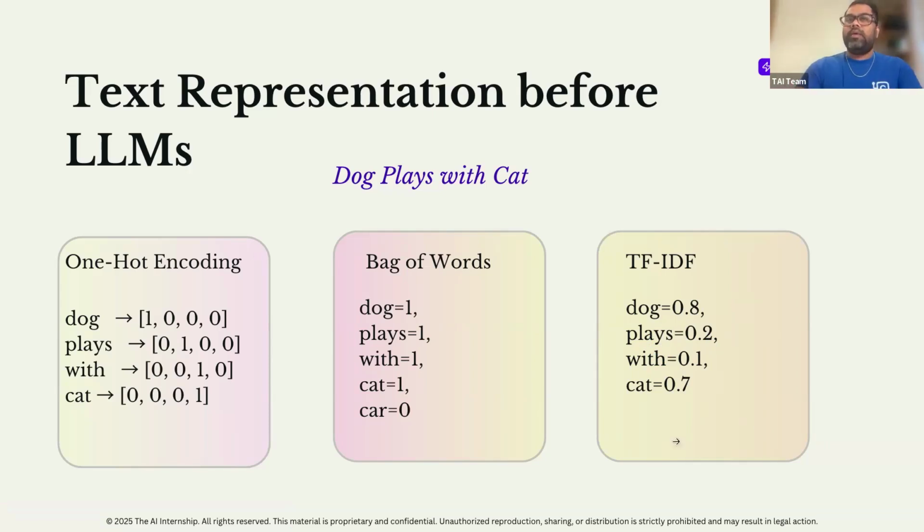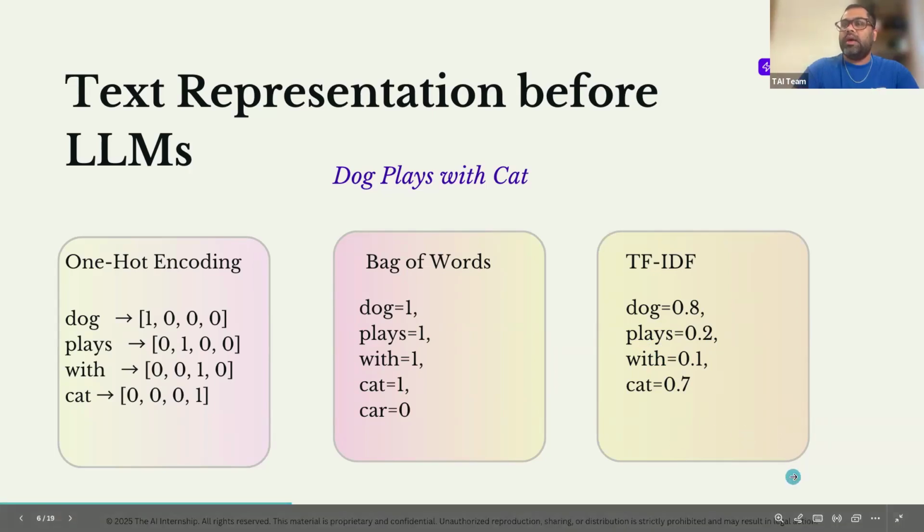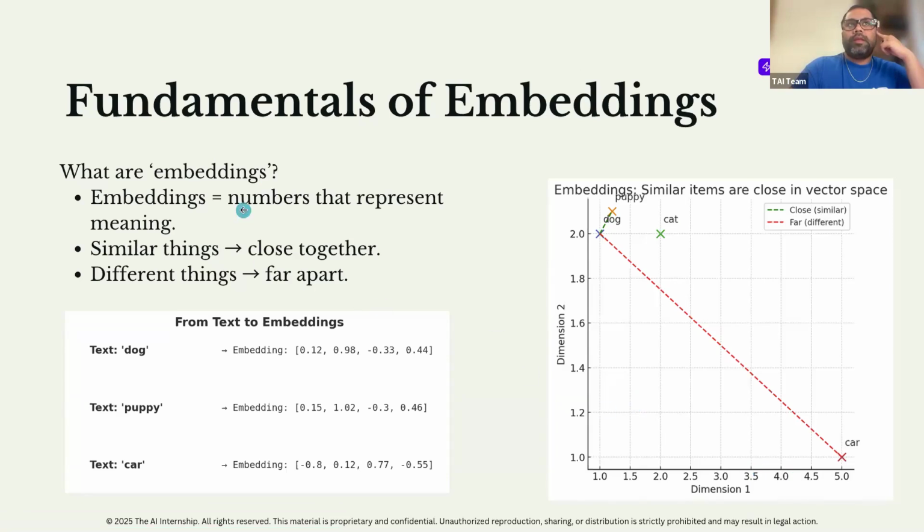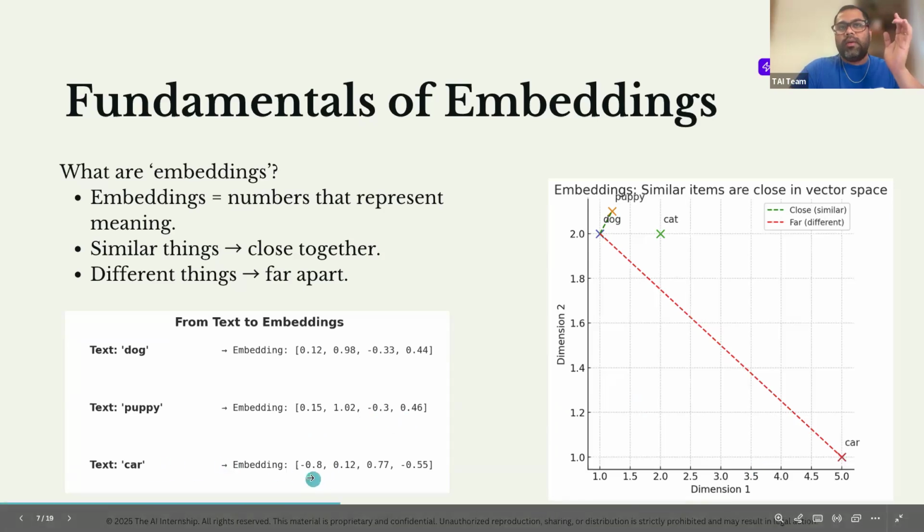But currently, we have moved into using LLM based contextual embedding modeling. So this is what it might look like, right? Embeddings in general, here I want to represent embeddings with contextual embeddings. So it will be a number that represents meaning. So dog might have something like this, puppy might have something like this, but the car might be quite different. So the first value is like minus 0.8, and the third one is also far apart. Similarly, the values are quite far apart.